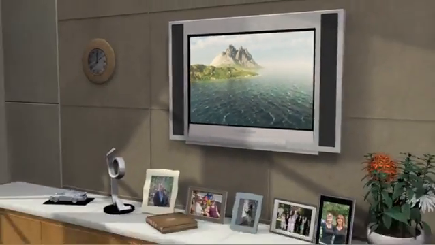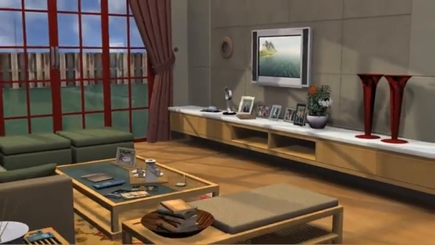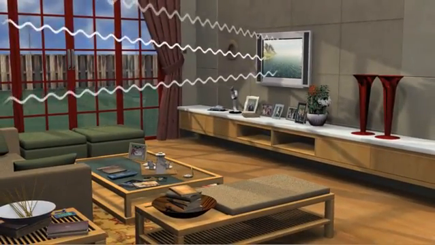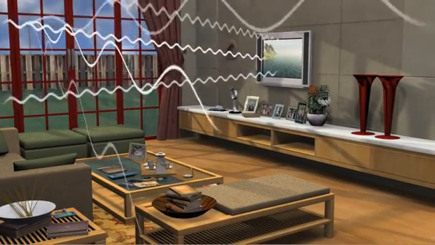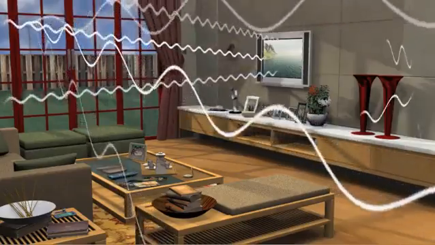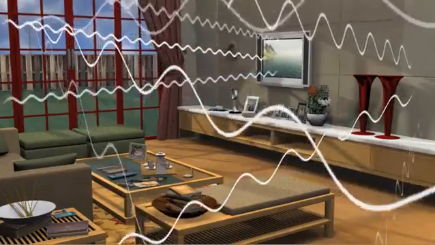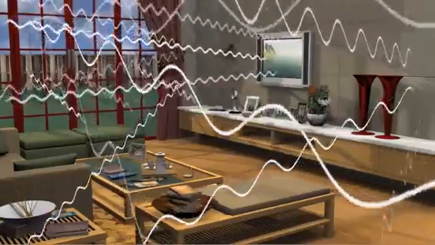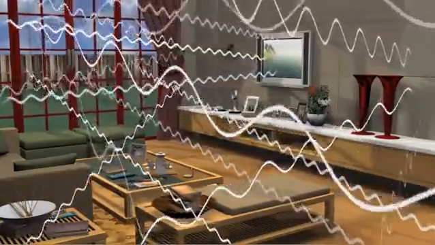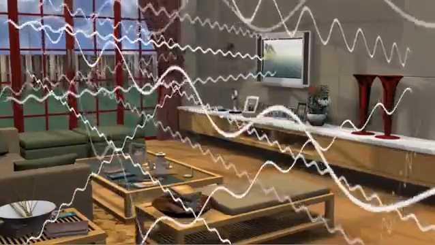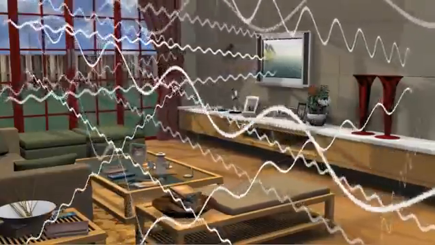So as you sit watching TV, not only are there visible light waves from the TV striking your eyes, but also radio waves transmitting from a nearby station, and microwaves carrying cell phone calls and text messages, and waves from your neighbor's Wi-Fi, and GPS units in the cars driving by. There is a chaos of waves from all across the spectrum passing through your room right now. With all these waves around you, how can you possibly watch your TV show?